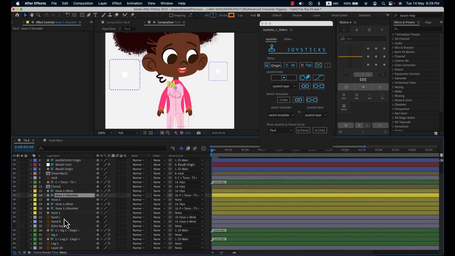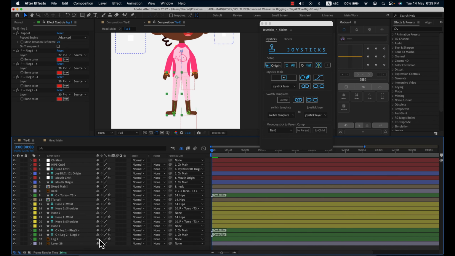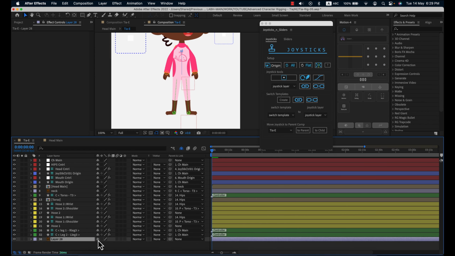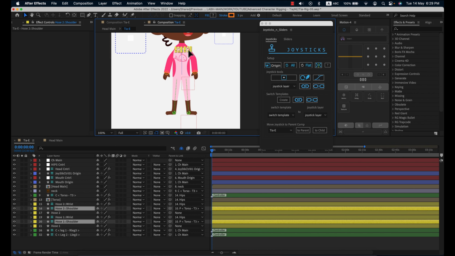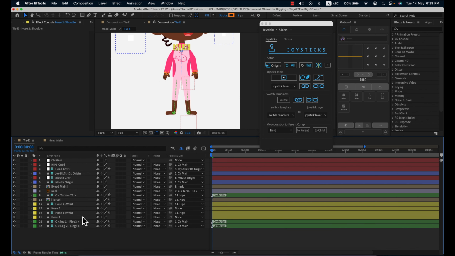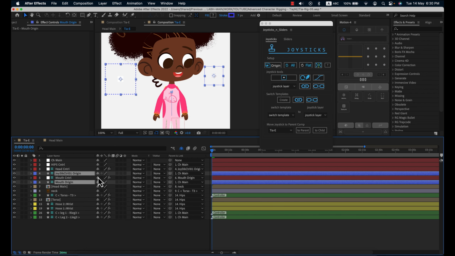So let us clean these layers here as well, even the hand, the legs, and you may need to adjust the shoulders as per the poses, so you can do that by selecting the shoulder control. So if there is an extreme pose and you want to adjust the shoulder, you can do that, but right now we don't need it, so I'm just going to hide them as well. I'm going to hide the hose, and I'm going to hide the origin controls here.